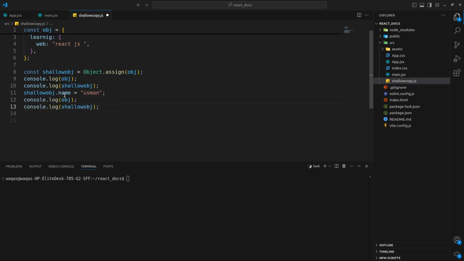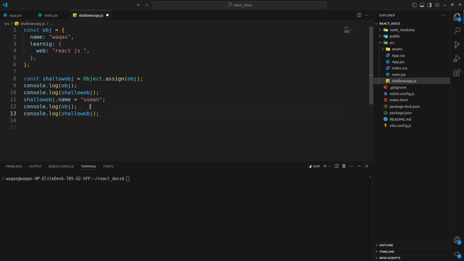Okay, now I change the name. Let's for now this is enough. And node shallow copy. Why is it not working?